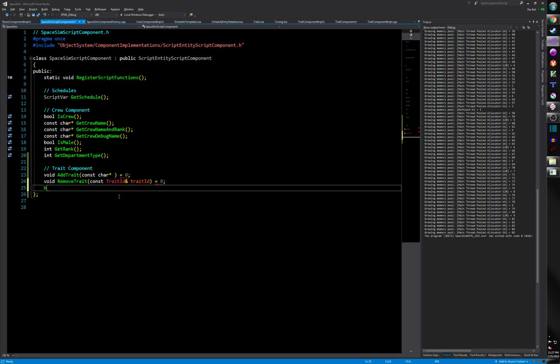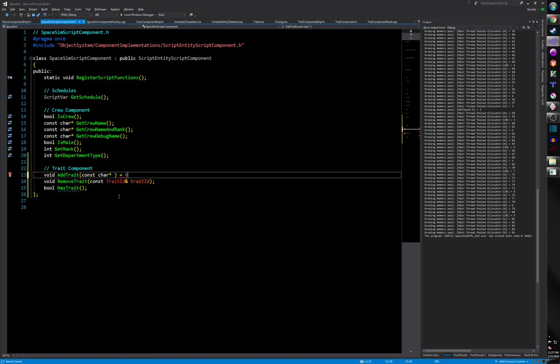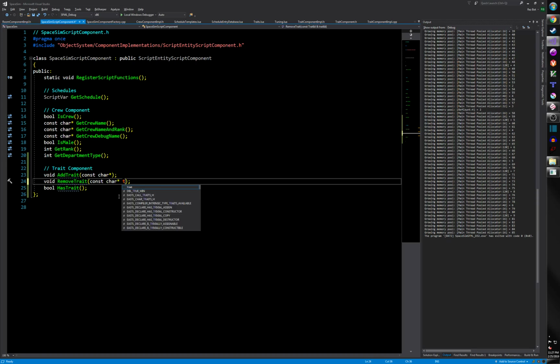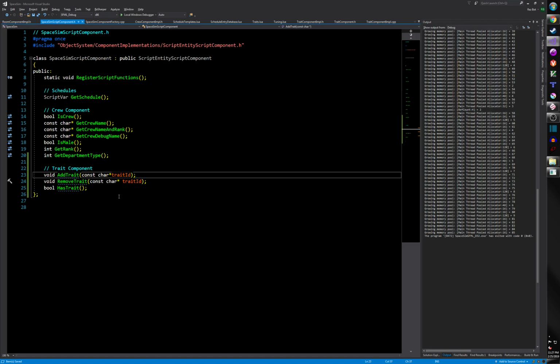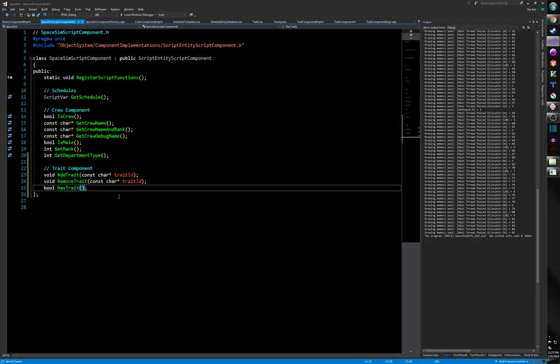And I think I do want to create some kind of has trait just for fun. Something like this. Lua doesn't know what a string ID is, so I have to do this by trait ID. I have to do it this way, which is not ideal, but such is life.